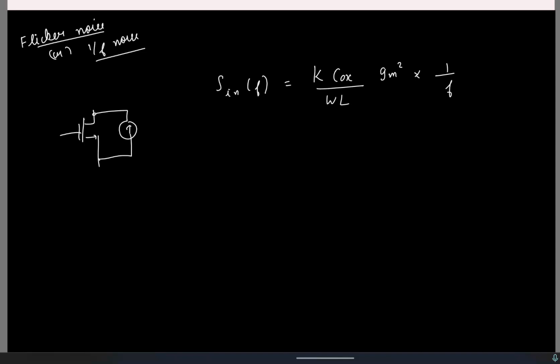What that means is, let's say you take two transistors from two different processes. If both transistors have the same transconductance, the thermal noise power spectral density will be 4kTγgm in both. But the flicker noise power spectral density can be extremely different in the two cases, because this constant K depends on the process. So flicker noise is process dependent, whereas thermal noise is more fundamental.